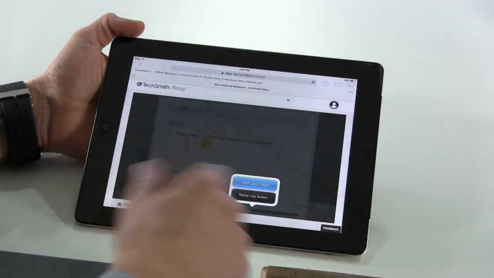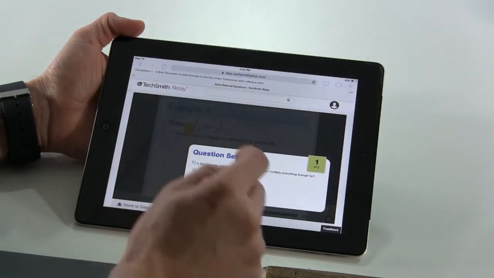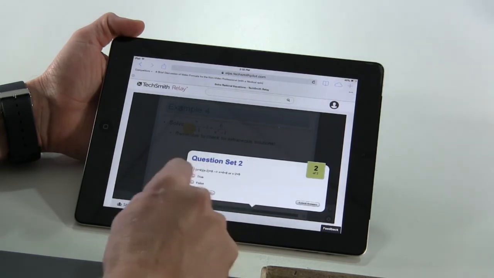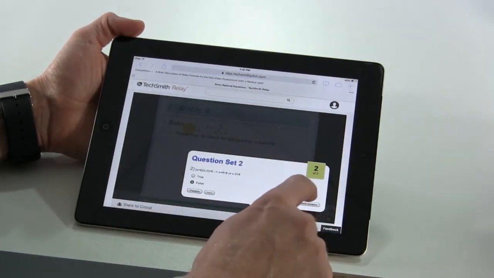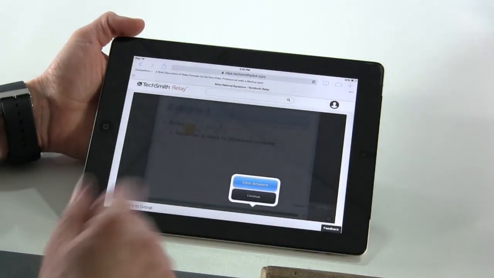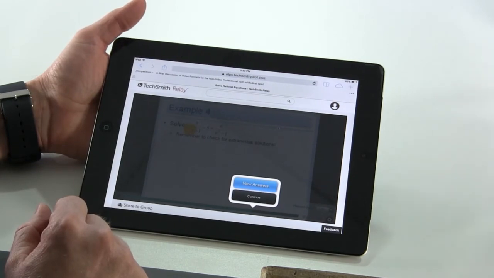I mean, there's another quiz here. So again, I could pop that up and the student interacts with that. You can have as many questions as part of a quiz as you want. So this one has a couple, true, false, multiple choice. You can do fill in the blank and short answer. And again, submit those and review or continue. And that's basically as easy as it is for students to understand and view the content on any device.